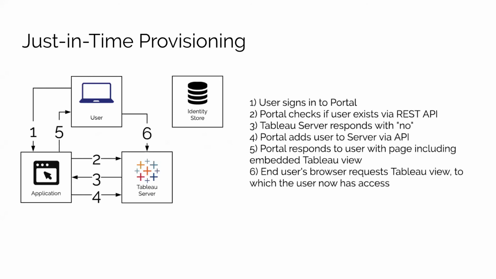And there's a few different ways of doing this. The first is called just-in-time provisioning. So this is effectively meaning that you're not going to create the user in Tableau until the first time they try and access Tableau from within your app. So in this case, as a user, I will try and access the application. The application knows that I'm trying to access a Tableau dashboard. The application then makes a call to Tableau saying, does Connell exist? Tableau says, okay, no, that user doesn't exist. So what the application then does is says, okay, I'm going to create a user for Connell so that he can access that Tableau dashboard.